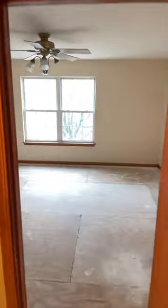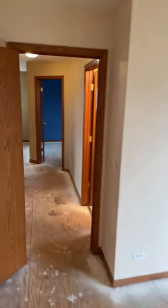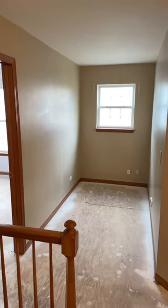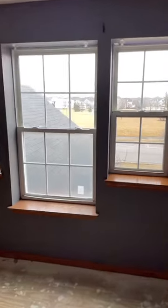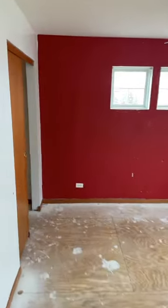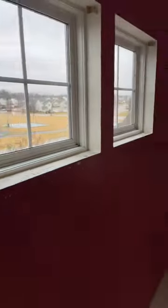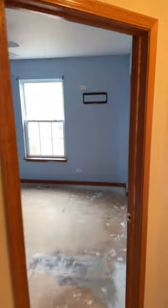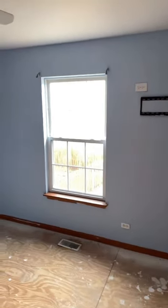There are three further bedrooms up here, plus the bathroom on my right, and a rather interesting nook — a reading nook, homework station, whatever you want it to be. Bedroom two overlooks the front of the house while the primary overlooks the rear. All of the bedrooms are a good size. One bedroom has dual aspect, with light coming in from the front and the side. And what I think is actually the smallest bedroom is really not small at all.